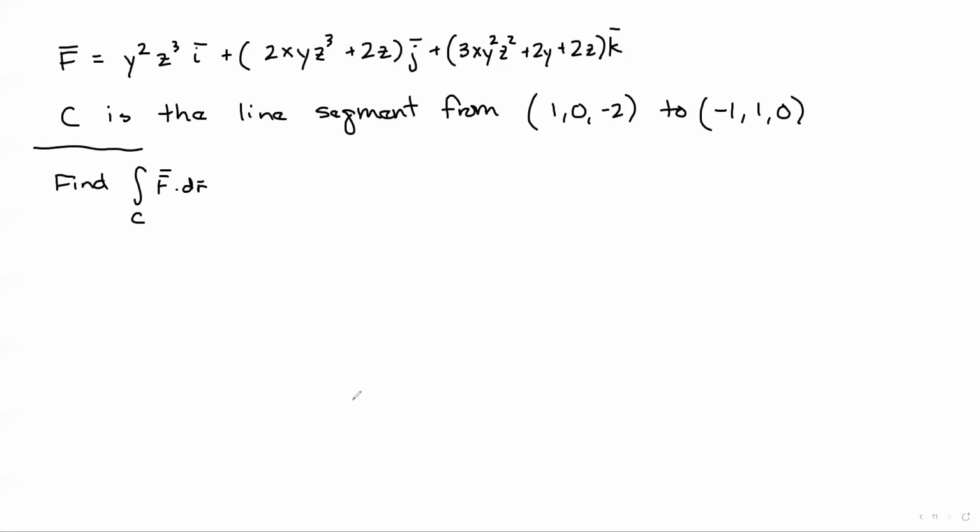So it's not an option to use the methods from the last section. You don't want to go through and find the formula for the line segment here. You don't have to do that. That's the method for evaluating a work integral from the last section. In this one, we just want to use these two endpoints. And the fact that they just gave us the endpoints, we're like, cool, we don't have to do any work to find them. Like the last one, we had to actually plug in the t-value to find them. This makes it so there's no work at all to find the endpoints. They just gave them to us.